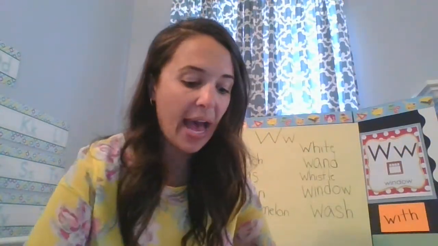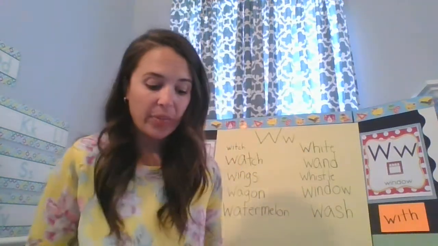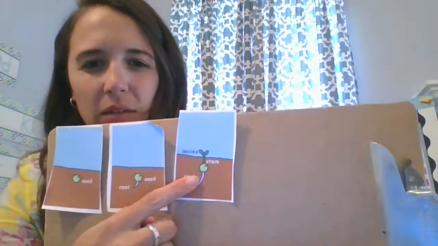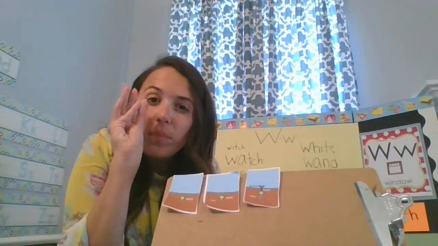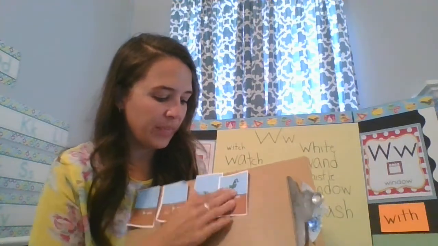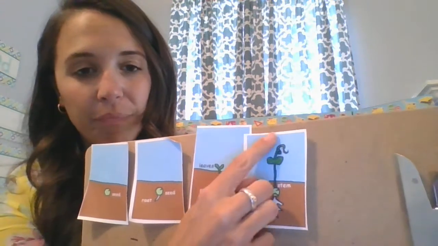Okay, so after we have our seed and we've given it water and sunlight and it has roots, the next thing that's going to happen is you're going to start to see some little leaves poke out of the ground. So the first thing you'll see is little bitty leaves coming out. And then the next thing that will grow, that we're going to talk about next, because you can kind of see it here, but it's underground, is the stem.